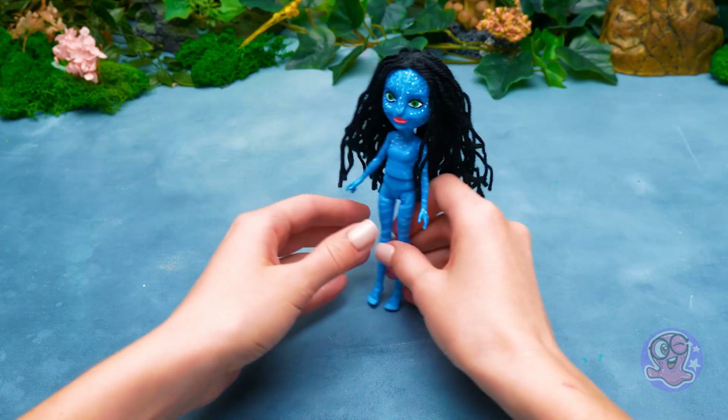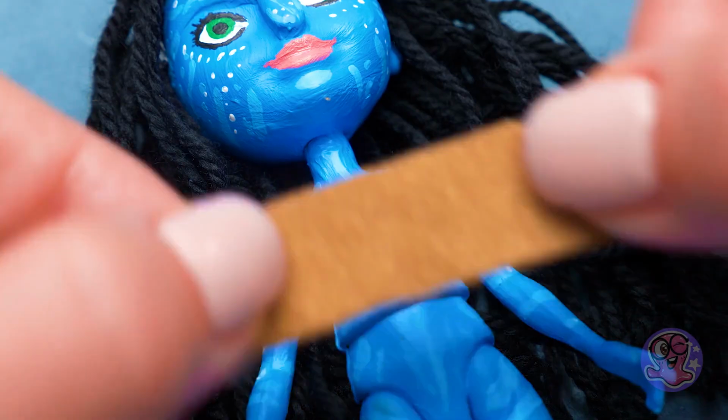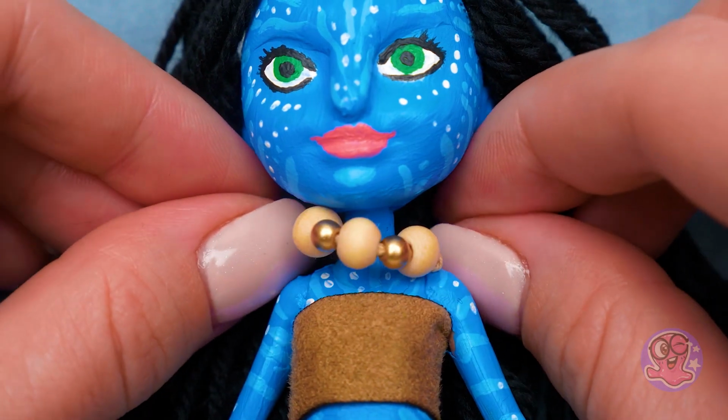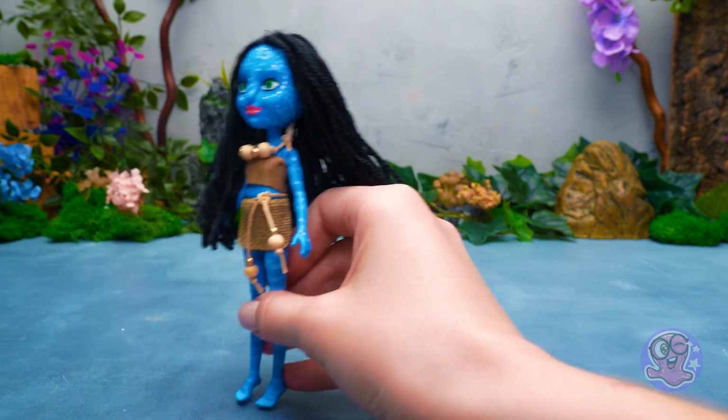Our little girl is waiting for a new transformation! And by the way, now she is a teenager! She will definitely need a new outfit! And let's not forget about the Navi's accessories! Well, now Arnatiri is ready to return home! La la la!